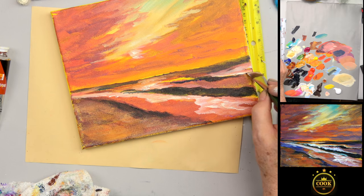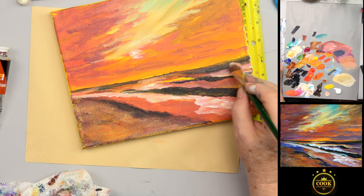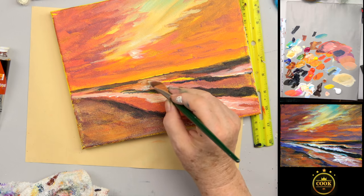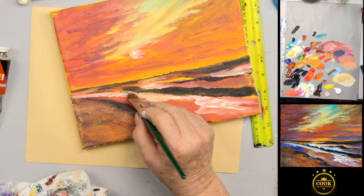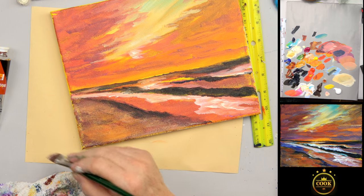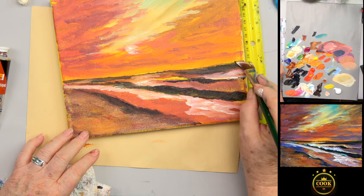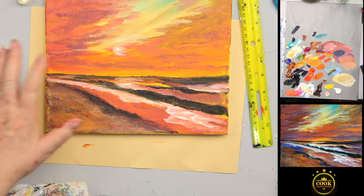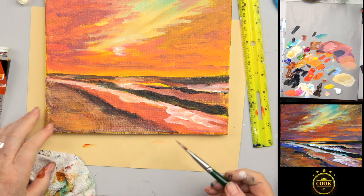Okay, so you wouldn't want to, you don't want giant waves. They get flatter the farther they are away. We cover all that stuff in the Wave and Water Masterclass too. We talk about that kind of stuff where maybe your wave is coming up like that. Okay, so again, I'm trying to keep this simple, but pretty easy to do. And the angle is what we're playing with here, these beautiful angles of the water.